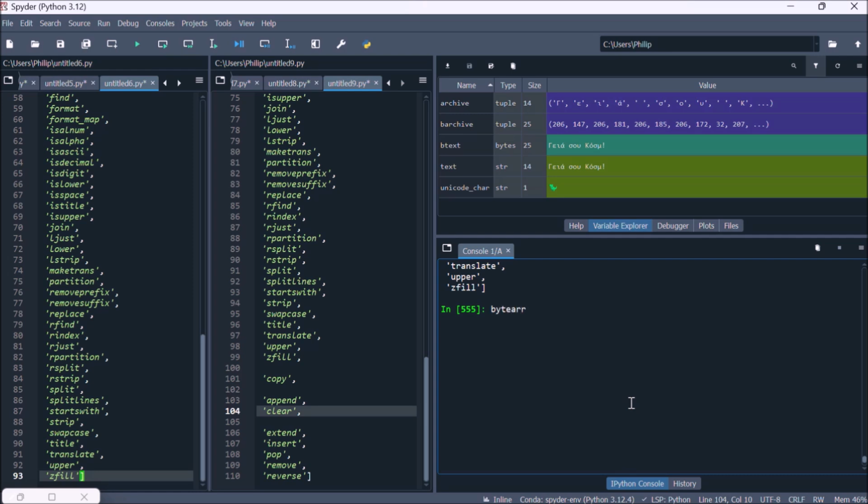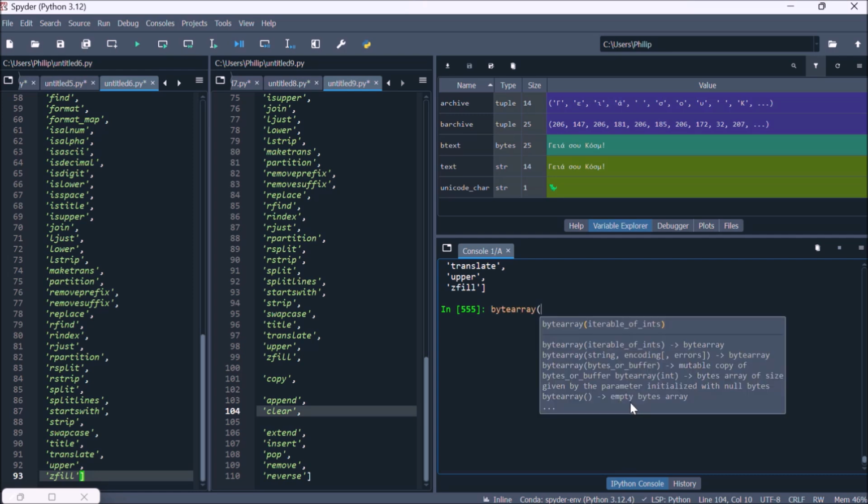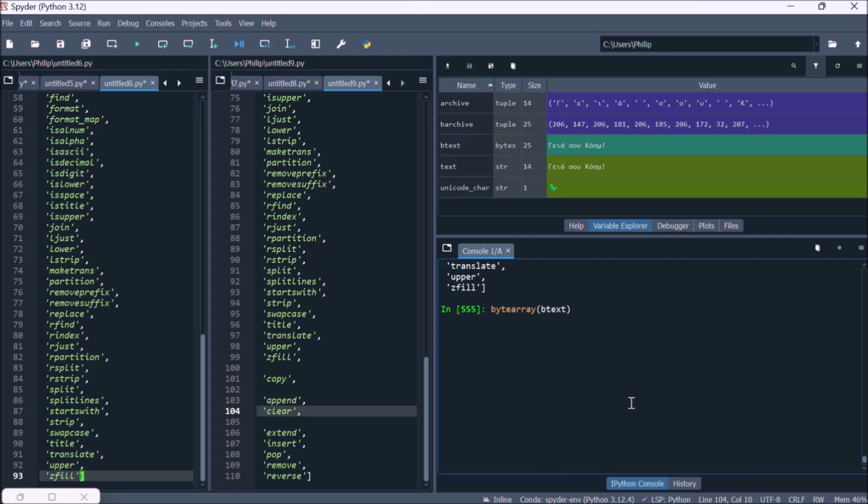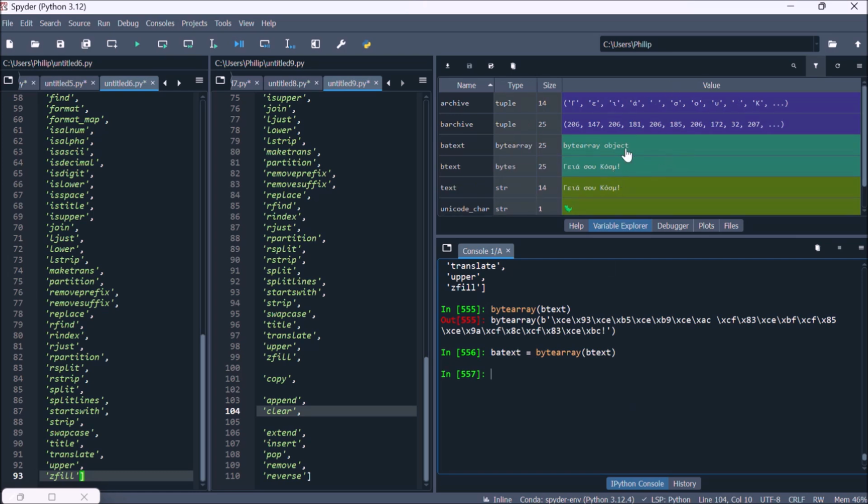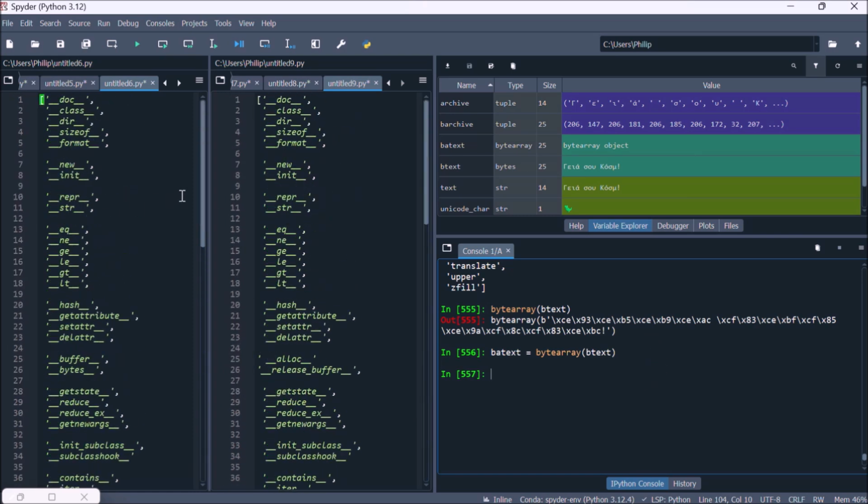So a bytearray instance is normally constructed by casting a bytes object to a bytearray using the bytearray class. So let's assign this to a variable, and notice that it just displays on the variable explorer as bytearray object, so it's not fully supported on the variable explorer, and this is because it's not really commonly used.